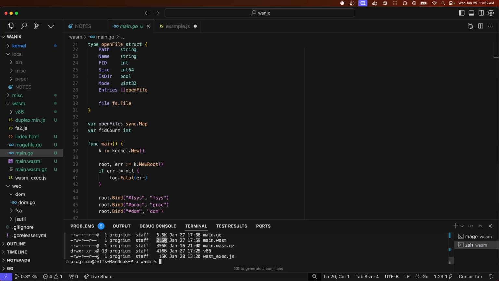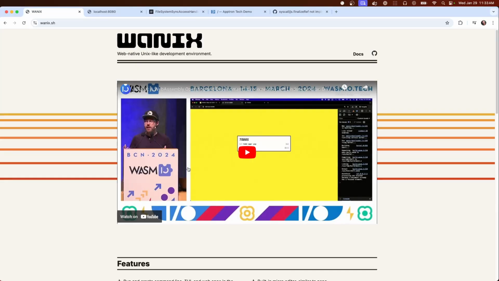It is now 2.5 megabytes, which was actually a little bit bigger. At some point it was 1 megabyte, so I'm wondering what dependencies were added that made it bigger. But once compressed, it's like 400 kilobytes. Pretty good. That's a huge improvement over previously, where we had a loading screen and everything.